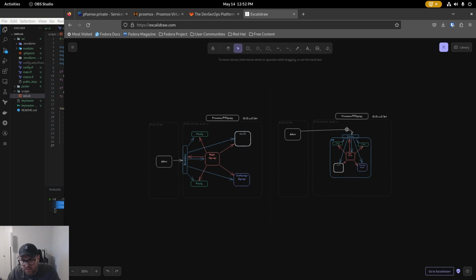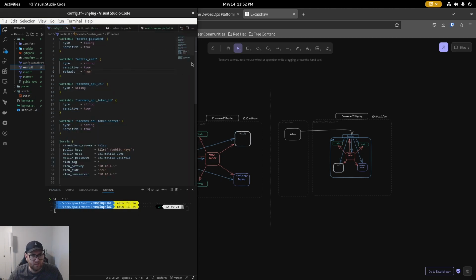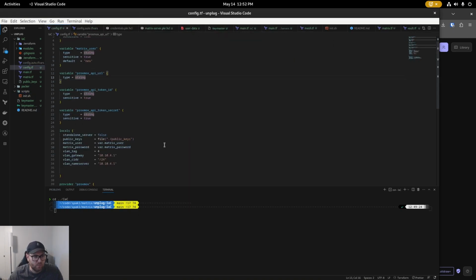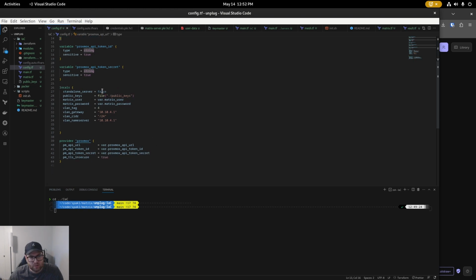But we're going to put them both in the same network, and it's going to kind of work this way. We're going to access the backdoor and use that to access all of our services. So whatever you choose, it's just up to you. It's going to be really easy. You're just going to go to this config file in our Terraform project. And if you want the standalone version, you just set that to true. If you want a different VLAN, a different gateway, all this information, you can just change that all right here.